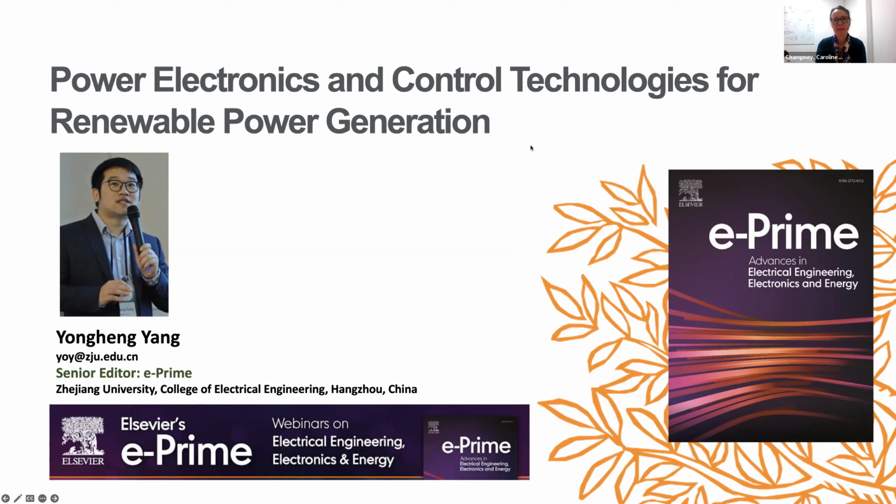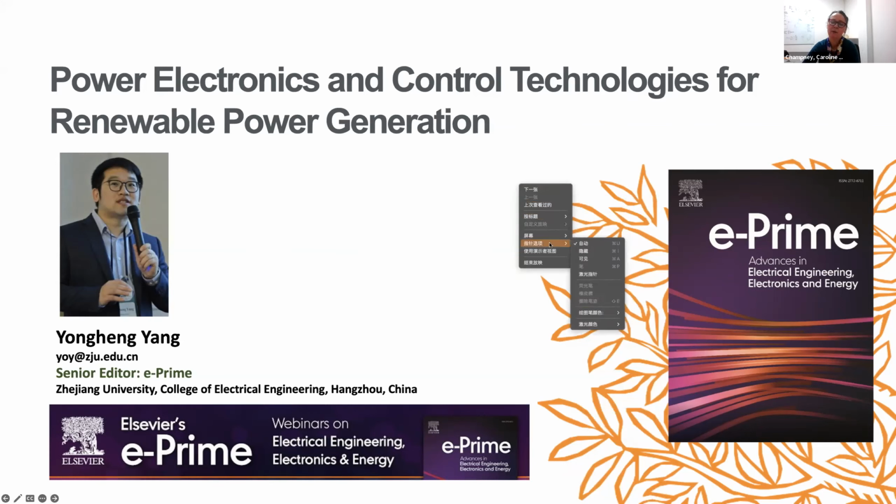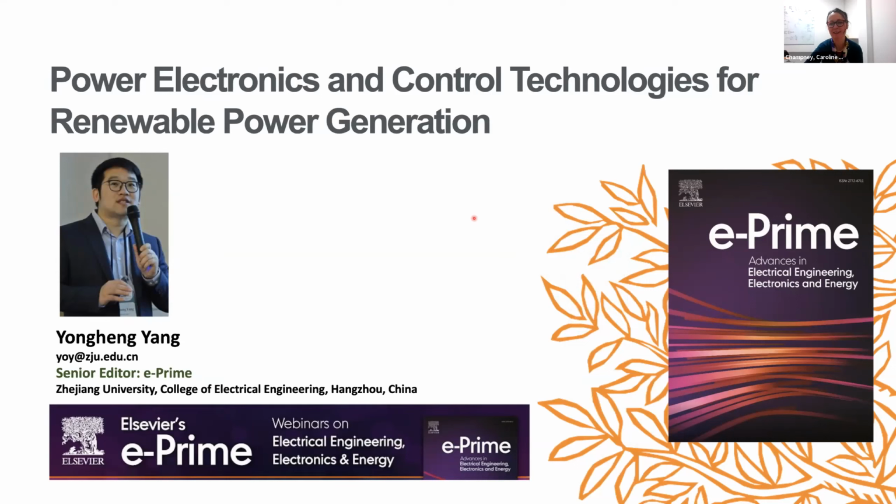Professor Yang received a PhD degree from the Department of Energy Technology at Aalborg University in Denmark in 2014. He joined Zhejiang University as a ZJU 100 professor in December 2020. Prior to that, he was an associate professor at Aalborg University. Professor Yang's research is focused on the control and grid integration of solar photovoltaic power conversion and systems and the reliability of power electronic systems.